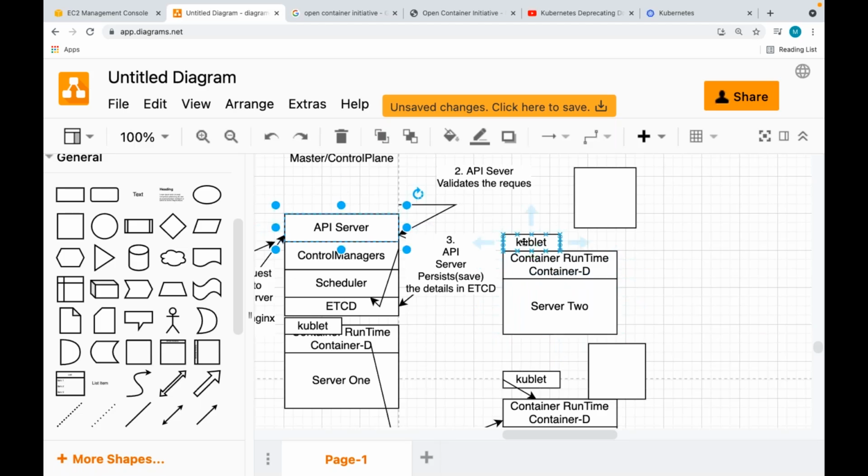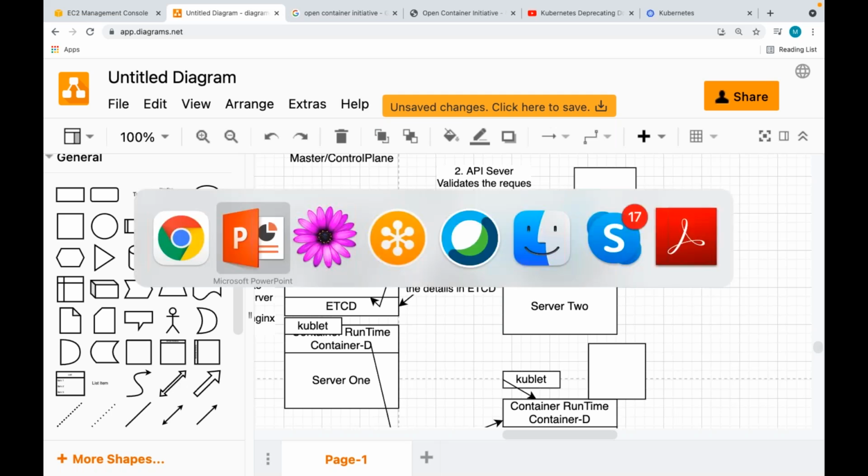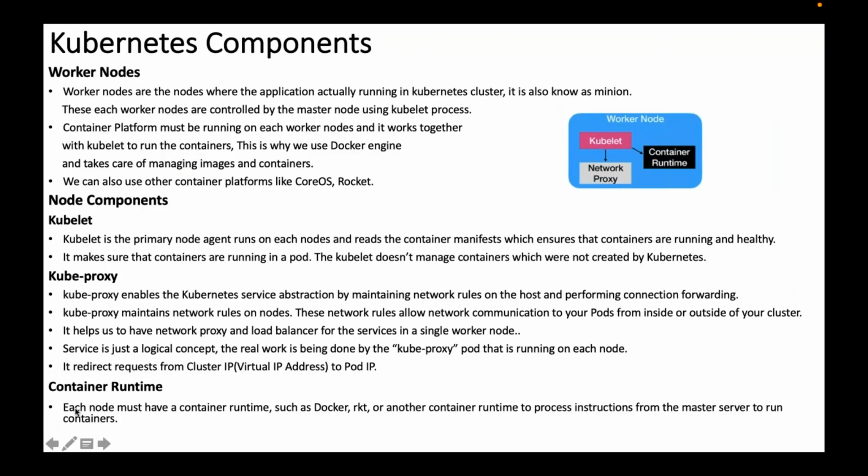By this master, using kubelet. Kubelet is the primary node agent that runs on each and every node. It will follow the instructions given by master, and it will make sure that containers are running in a pod.